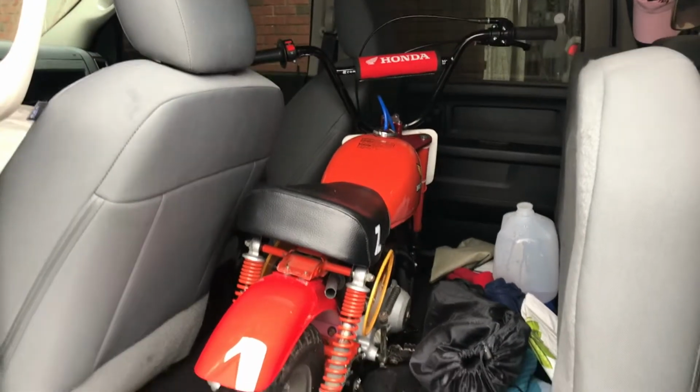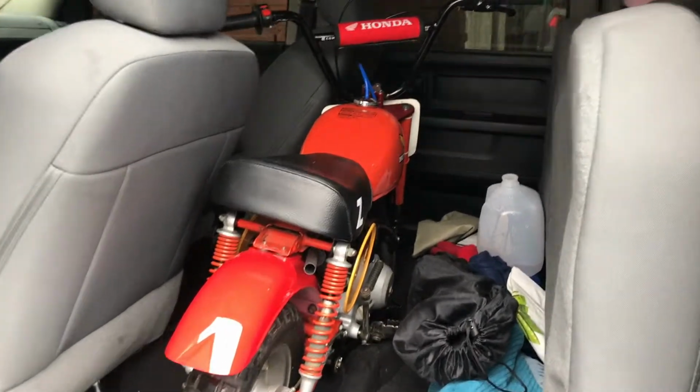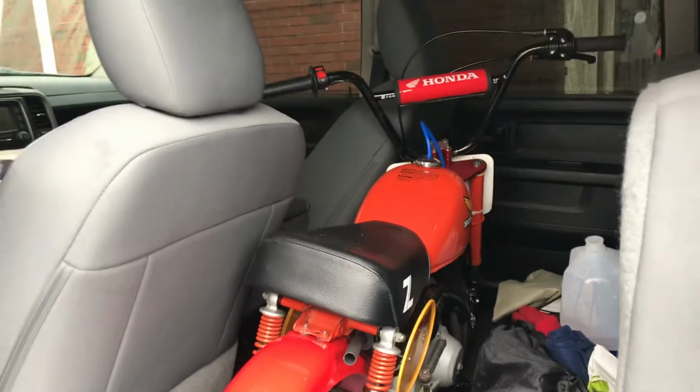It's all tucked in. Oh, look, it looks so cute there. It looks like a little kid that's got his head stuck between the seats going, are we there yet? Are we there yet? We're off to Bay Cycles in Bayonne to drop the Z50 off.